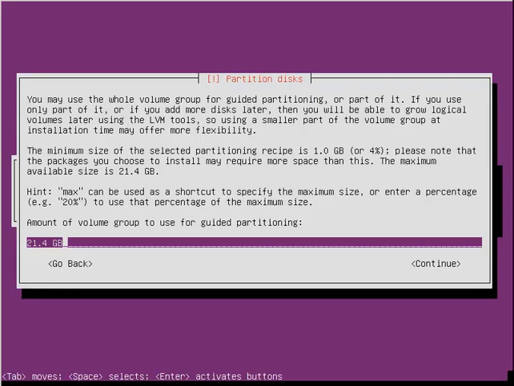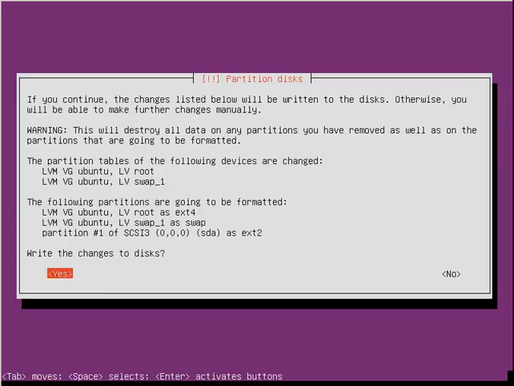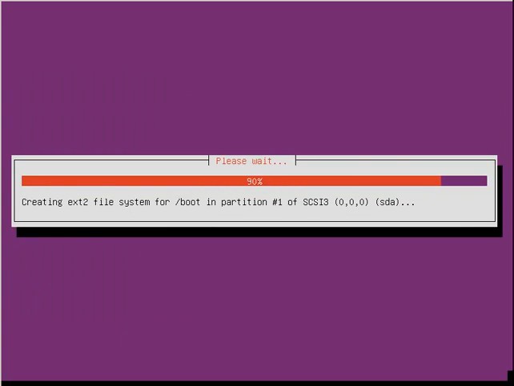Here you want to specify the size. You can either leave it at the default. I just like to type max, which means I'll use the entire disk. You can also type in percentages, which is an easy way of partitioning your hard drive. And enter to continue, and we'll let this do its thing, and I'll confirm this and let it complete, and I'll get back to you when that's done.